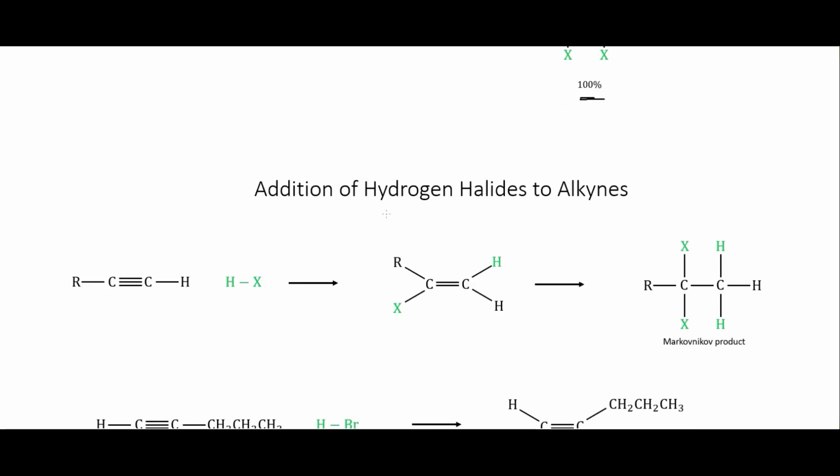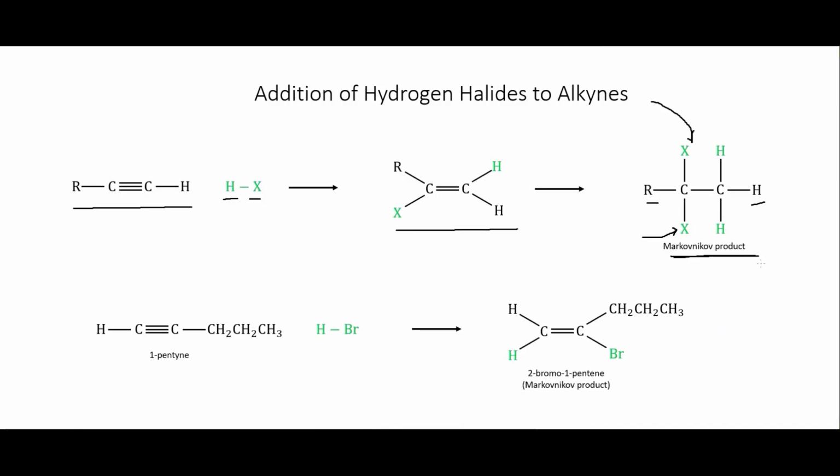All right, so we can also do addition of hydrogen halides. So rather than just the halogens, we now have the hydrogen halide, so HCl, HBr, HI, things like that. And so we're adding it onto this terminal alkyne right here. And so we end up with the Markovnikov product. So we go through this double bond intermediate, but then we do a second addition and end up with this, where our halides are on the more substituted carbon right here. So we have the R group right here and the H group right here. And so we end up with the Markovnikov product from that.